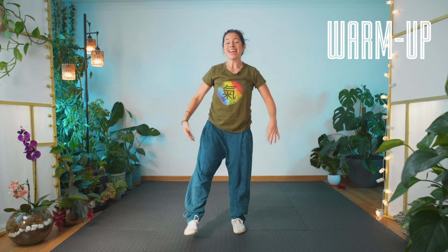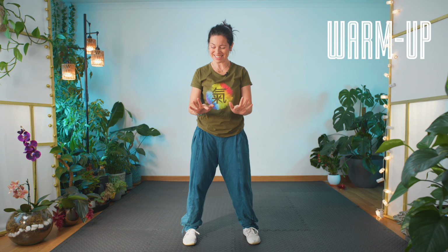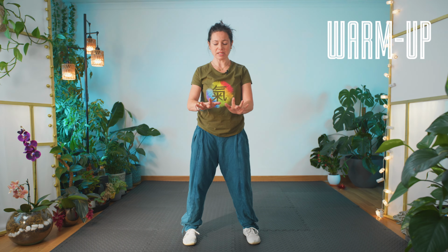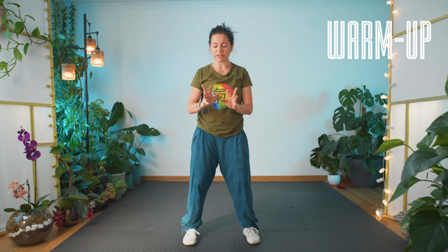Okay. All right. Good. Let's take the fingers and we're going to stretch through the fingers one by one. Okay, so everything is nice and light. We're going to take the thumbs and we're going to extend out through the ends of the thumbs and then relax. We're going to do the same with the index fingers and the middle fingers. Ring fingers. And the little fingers. Okay, feel the movement through all of them.